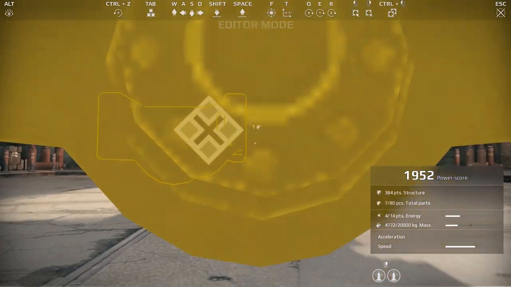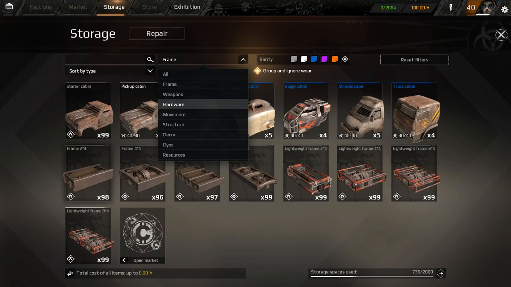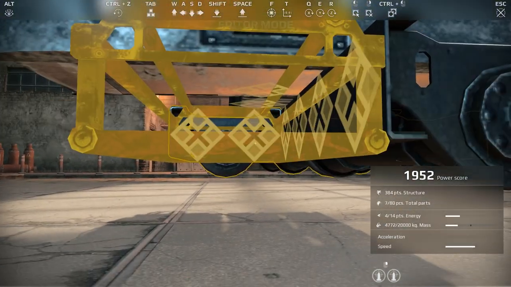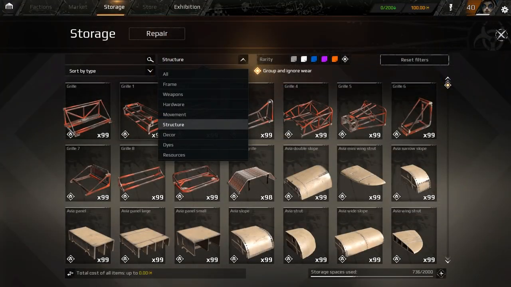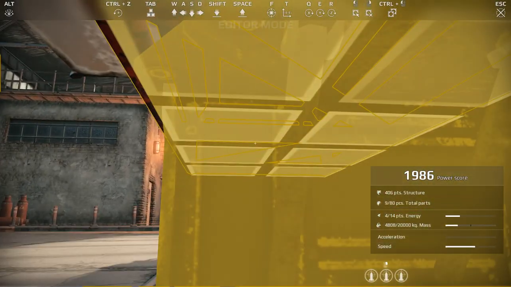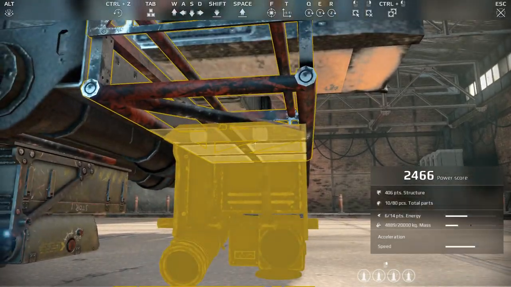Okay, I'll put two here. Actually, I'll put one chassis right there, and then I'll put two girders or structure pieces on the sides. Like, how does that even work, dudes? Okay, rotating them over. Splash one. Splash two.